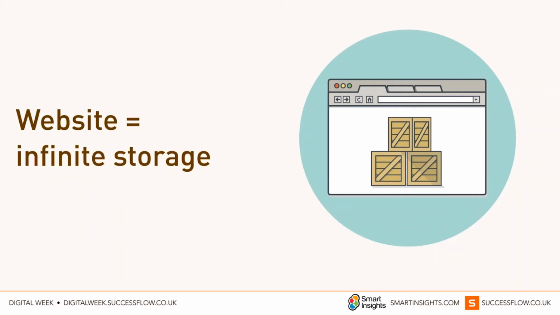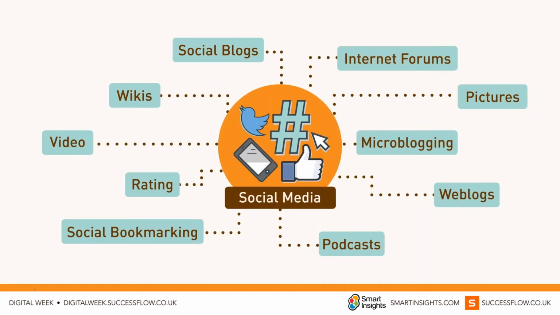It was great in the mid-90s. We were able to create a website. We had infinite storage to take all of our sales material, all of our product and service information, and put it on the web. And the thought was, if we do this properly, we can actually attract more customers to us. And then we had perhaps the second greatest invention for marketers of all time, social media. So we had the opportunity to create blogs and wikis and videos and, God help us all, Snapchat, and we can put our information out on the web through social, and the belief was, if we do this properly, we can attract and retain more customers.